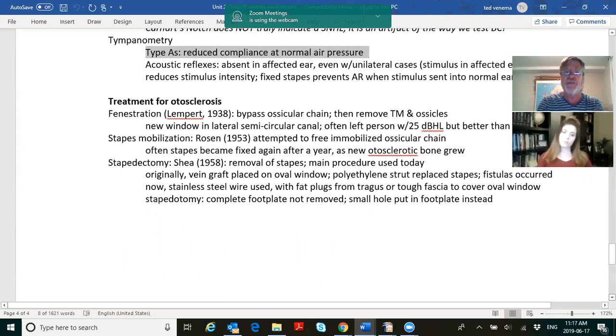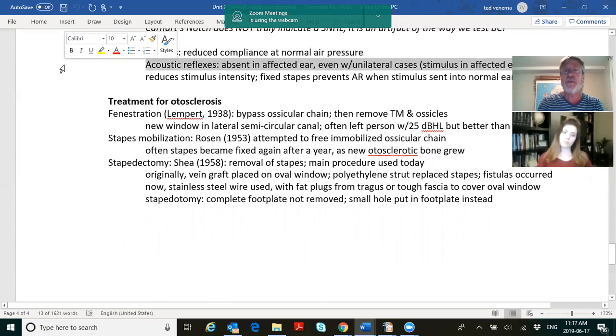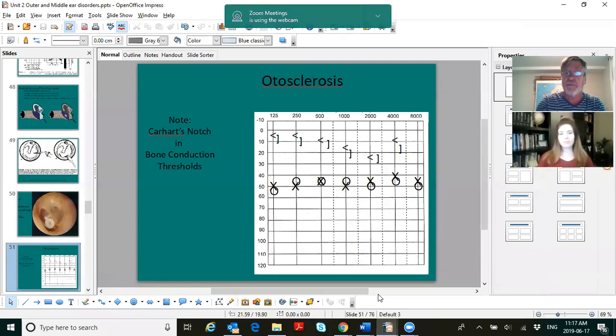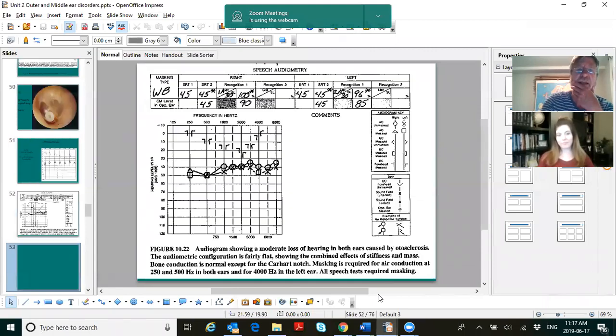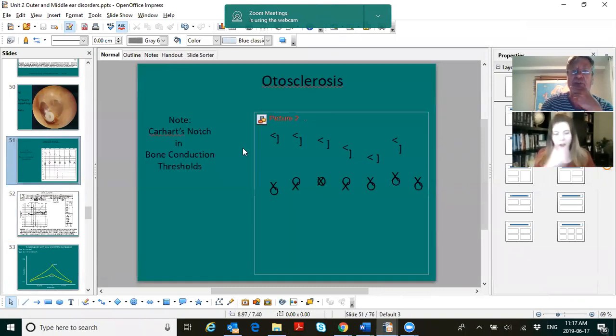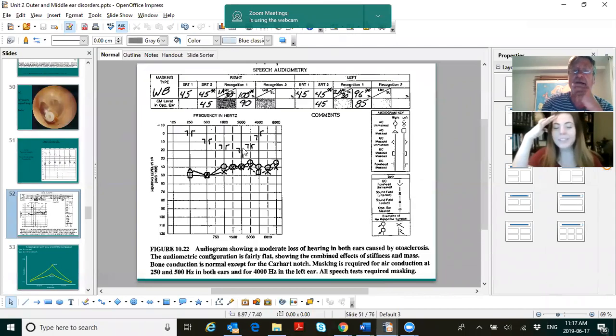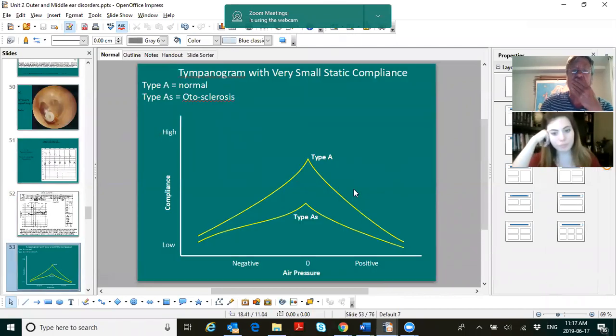And at the end of your notes, it says acoustic reflexes. What the Sam Hill are acoustic reflexes? Let's make sure we look at that, just a trifle. Here's a picture out of another textbook of otosclerosis. You can see the drop in bone conduction. There are funny looking symbols that Martin uses, but nonetheless, you can see the same thing there as I was showing you here. Okay, so we'll just carry on.